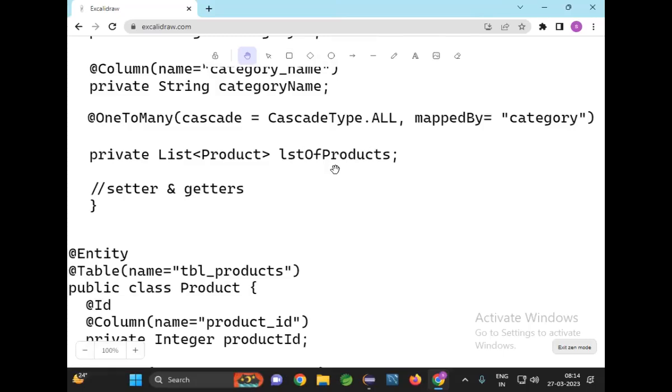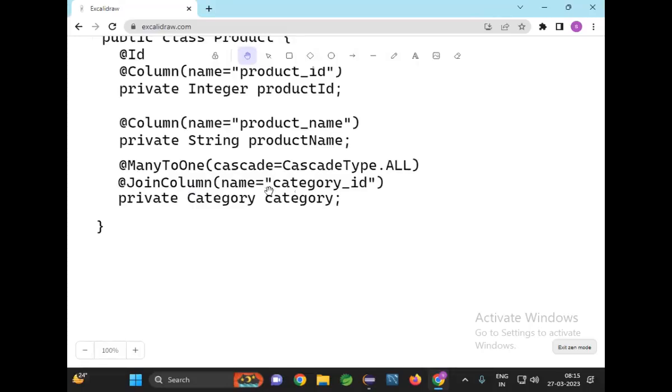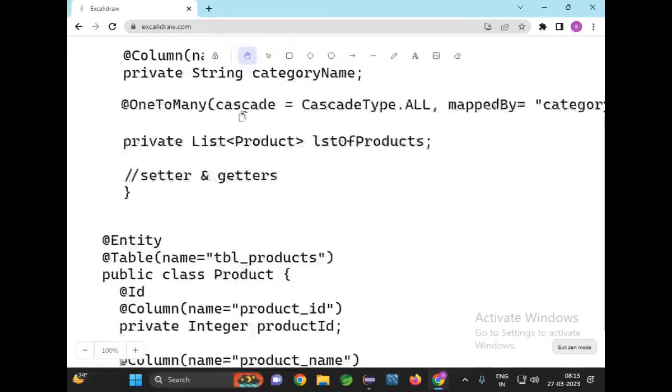When you are applying bidirectional one-to-many, the join column must be specified with the many-to-one relation. Join column is nothing but the foreign key column. From where will this one-to-many get the foreign key information? From the mappedBy element. Who is the mappedBy element here? Category. Tell me, does this category have a join column or not? Yes. What is the join column name? category_id. This is called what key? Foreign key. A foreign key or join column must be specified with the many-to-one field. So one-to-many will get that information from the many-to-one field.